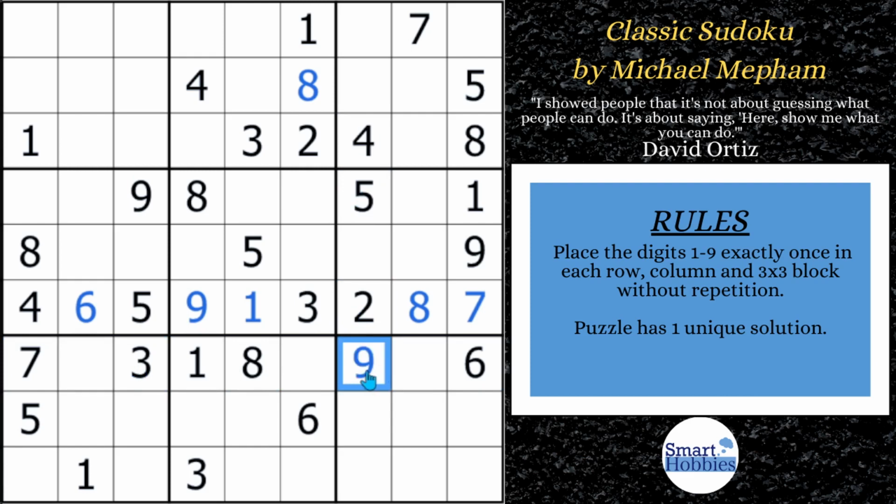Okay, after solving that 9, then what you can see is that you have this 9 right here. Means the 9 can't be in any of the two cells, and these 9s form a pointing pair. All right, so pointing pair means that the 9s are restricted in block 2 to the same column, column 5. And so that means the 9s can't be anywhere else along column 5. So now that you have this 9 here, the pointing pair of 9s cover these two cells, and this 9 cutting across, you can actually solve this cell now for a 9.